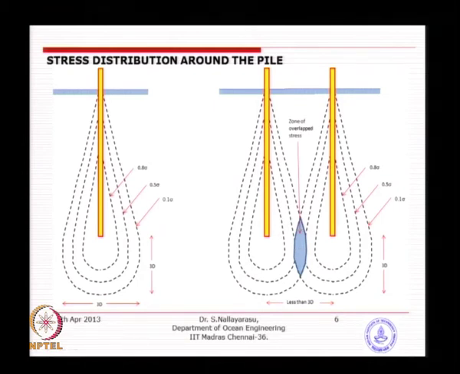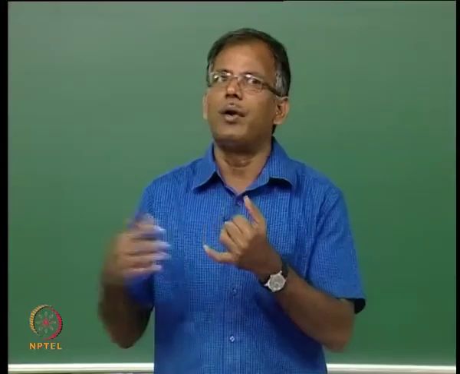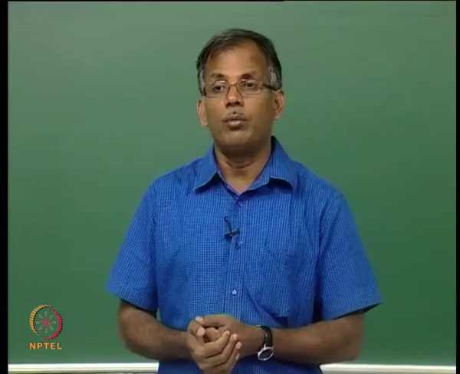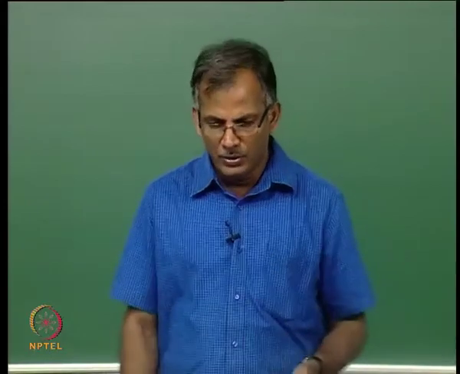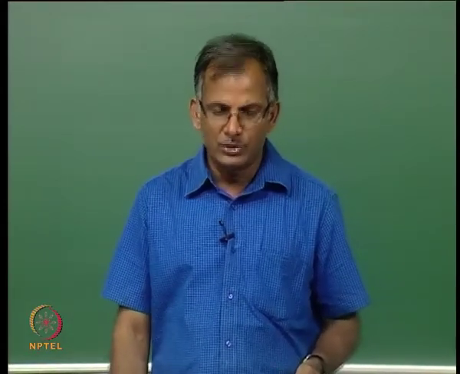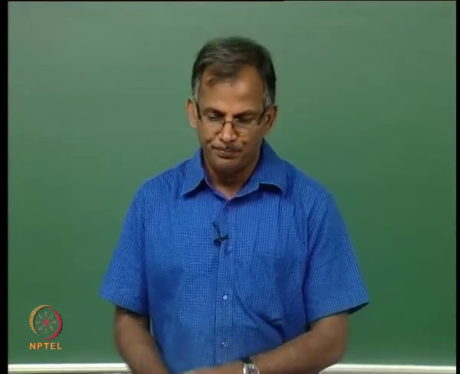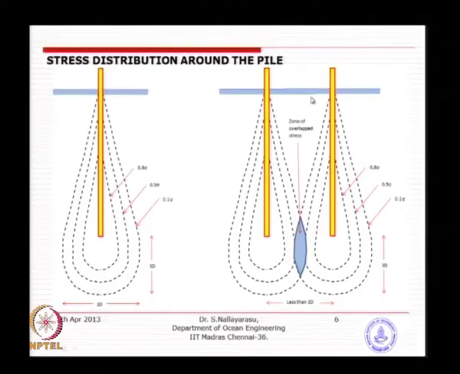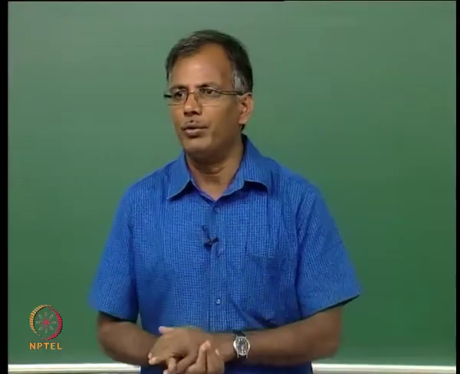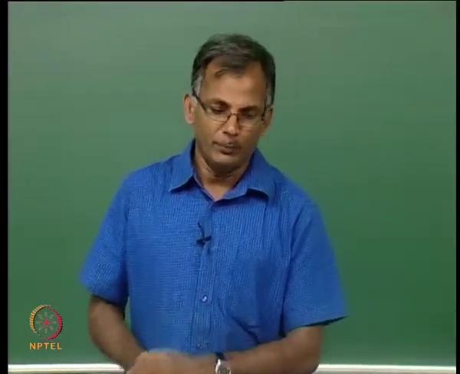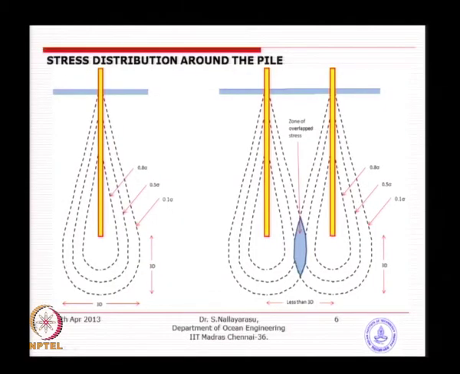That is something that is going to be there for both vertical loading as well as for horizontal loading, and more problem is for horizontal loading, less problem for vertical loading, because by the time the overlap reaches this, the stress levels will be slightly smaller, whereas when you have horizontal loading, the soil mass here will be affected in the vicinity more quickly than with vertical loading. So that is why for vertical capacity degradation normally we do not do it, but for horizontal we have to be careful.